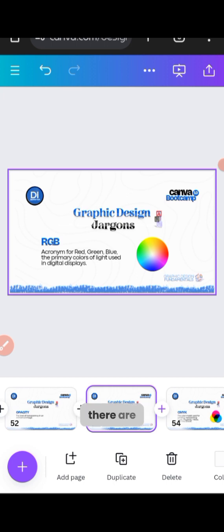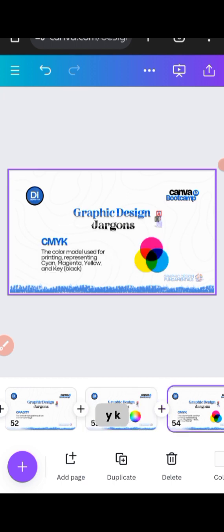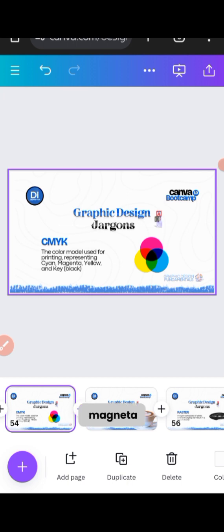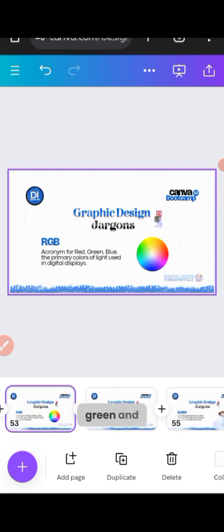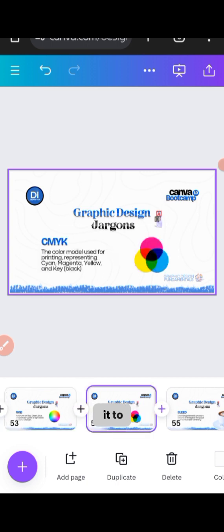So there are colors. There are 2 types of color styles, especially when using a laptop to design. You have the CMYK, as we talked about, this is CMYK here. It means cyan, magenta, yellow, and key. Key means black, and then RGB just means red, green, and blue. So that's the format that the design was created in. We'll just kill 2 birds with 1 stone.